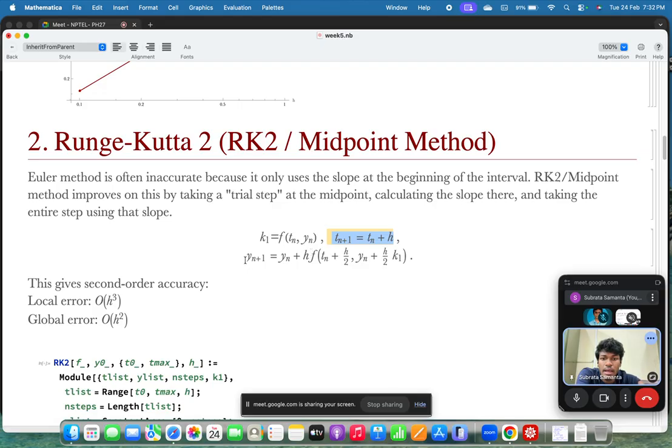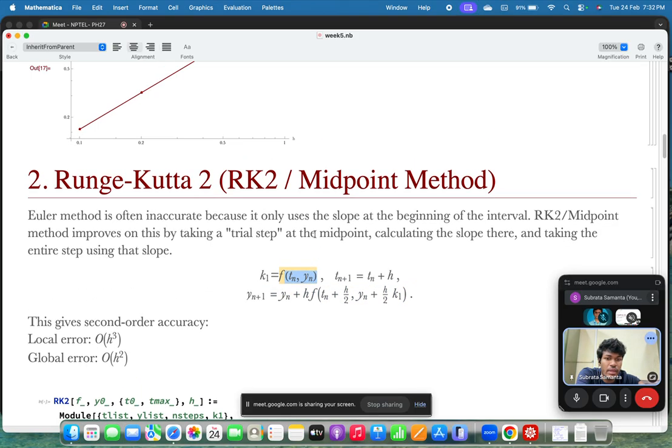And I update y_{n+1} from y_n this way. y_{n+1} equals y_n plus h times f of t_n plus h/2, y_n plus (h/2) k1, where k1 is basically this.